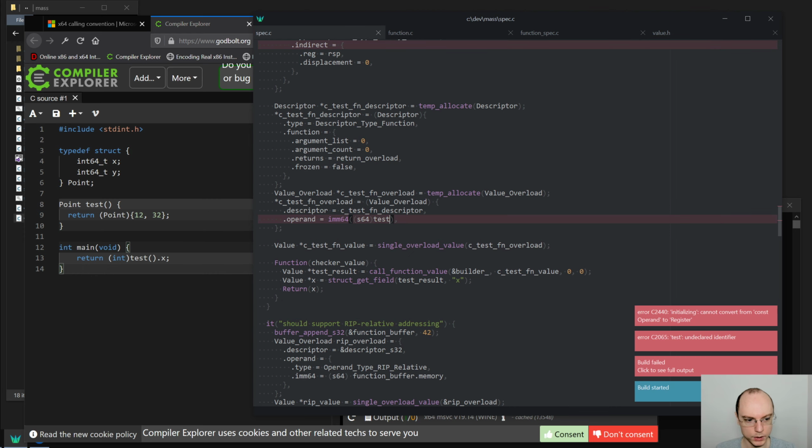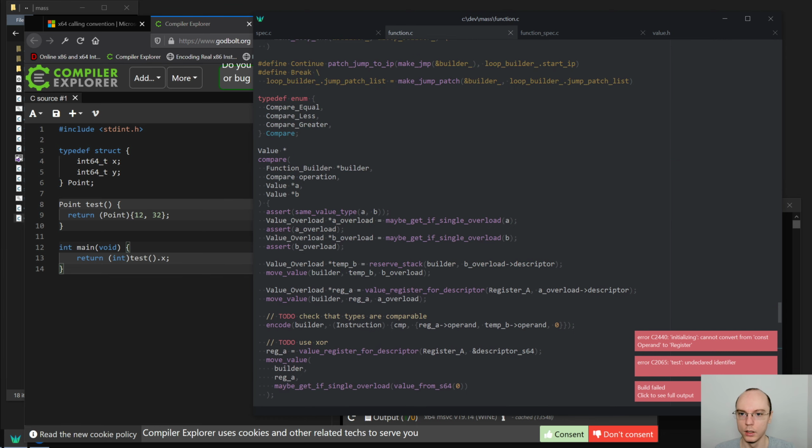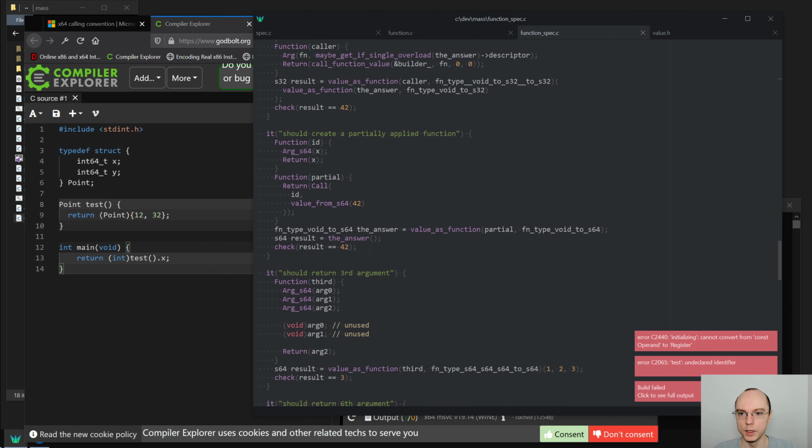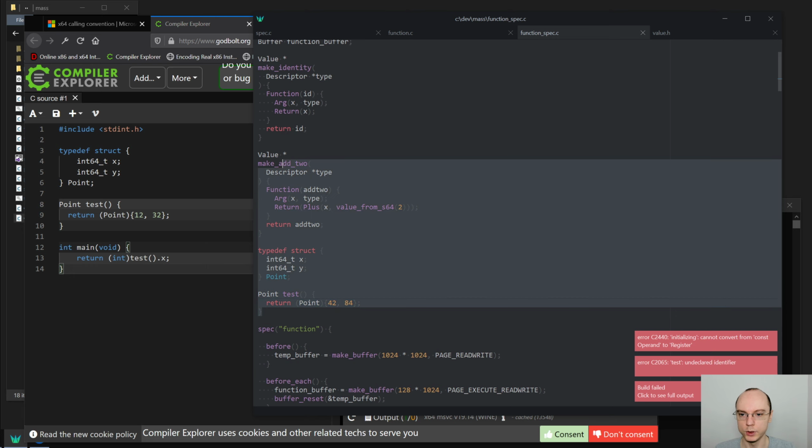This might be better. Test undeclared identifier. Yeah. Now the problem is I moved the test, but I did not move the supporting code, which is this stuff.